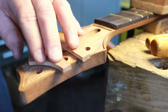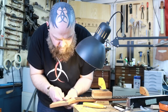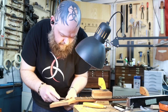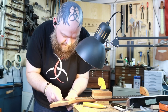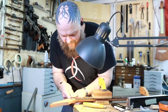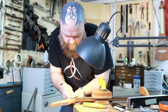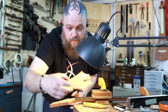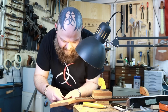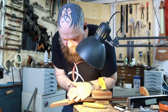I'm not actually going to glue this in right now. There was just a little bit of a ridge in the middle, and with a little bit more chiseling I'm getting to the point where I'm happy. I am not bothered by the final result being a perfectly flat entity. Frankly, I'm probably going to sand the top of the insert so that it is flush at the edges, but a little bit curved in any case, because quite frankly, I like the look. The front of the headstock does not have to be flat.